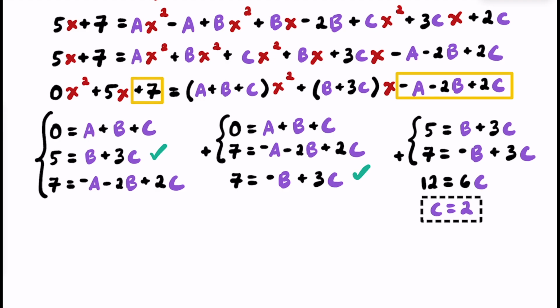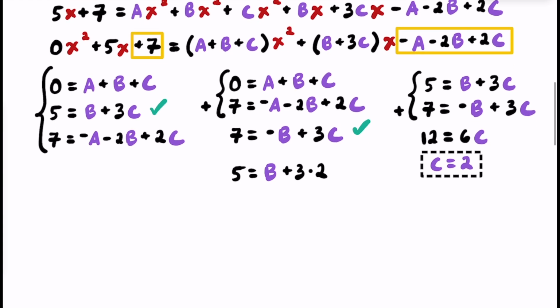All right, now we have what c is equal to. Let's substitute it into one of our equations that has just c and b in it so that we can figure out whatever b is. So I'm actually going to substitute it in right over here. If we do that, I'm going to have 5 is equal to this b, plus 3 times what? I think we said c was 2, so we're going to multiply that by 2. So 3 times 2, that's going to be equal to 6. So we have 5 is going to be equal to this b, and then plus 6. And then if we take away 6 from both sides, we should see here that b is going to be equal to negative 1.